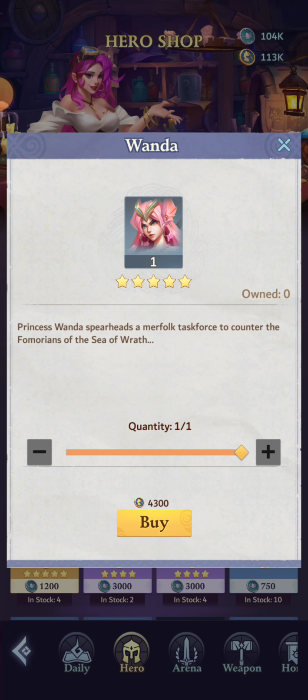So Wanda has been offered on the shop like forever. If I'm not mistaken, she's always right next to Midas for almost 2 years. So I don't think anybody is not gonna have Wanda by this time. Maybe somebody that's just starting out playing the game, maybe. But anyway, Wanda is one of the vanilla heroes in the game that hits like a truck.